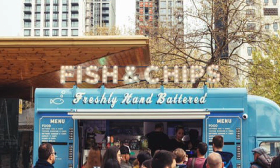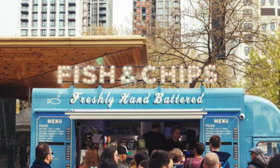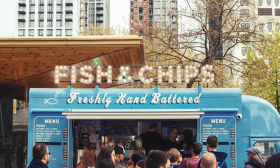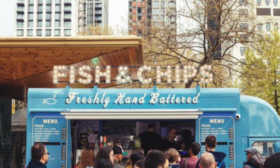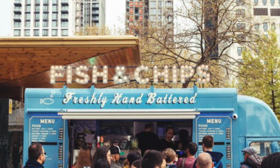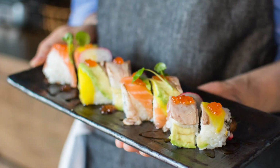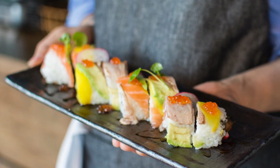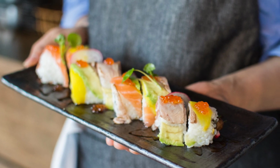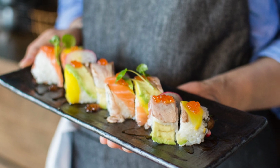Now, of course, I'm not going to jump into the cost of the actual food vendor's cart in this particular video. If you're looking to get a push cart or a trailer or something to that effect, food trucks are totally different in regards to cost compared to a food cart. You could be looking at several hundred to maybe just a couple grand for a really high-end, really nice food cart that's got everything as far as the equipment, refrigeration, warming tables or serving buns, those types of things that come with the cart.